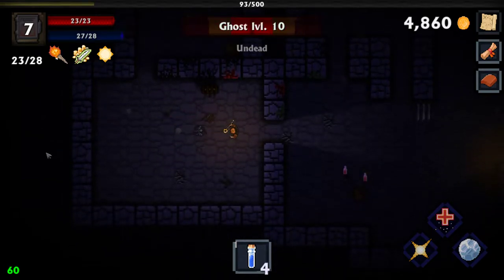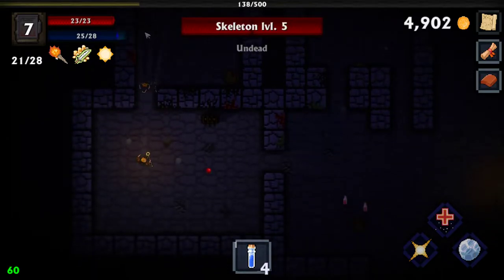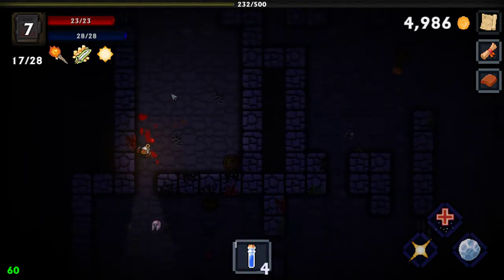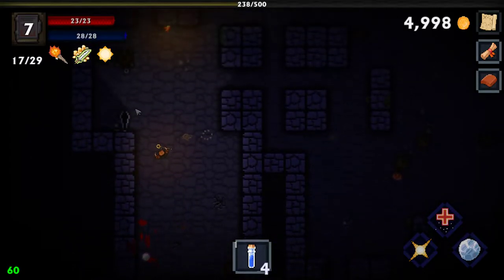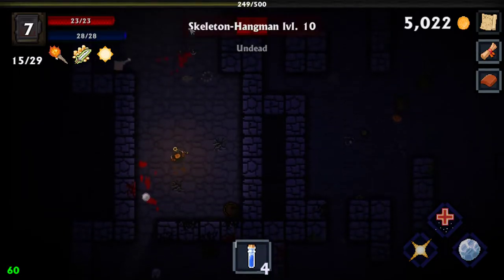Hey, ghosty dude. What are you doing? Stay away. Oof. Opal. Worth money, definitely. But we'll hang out with what we got for now. Can we hit him, please?